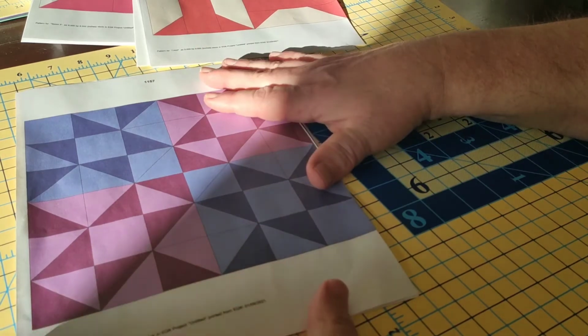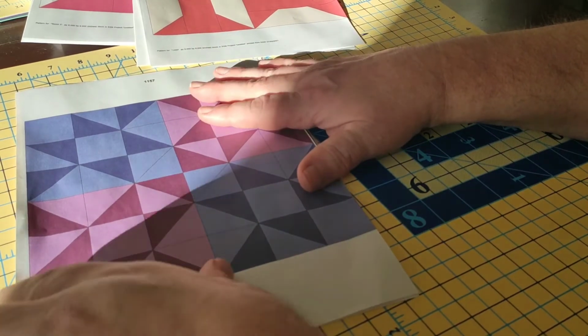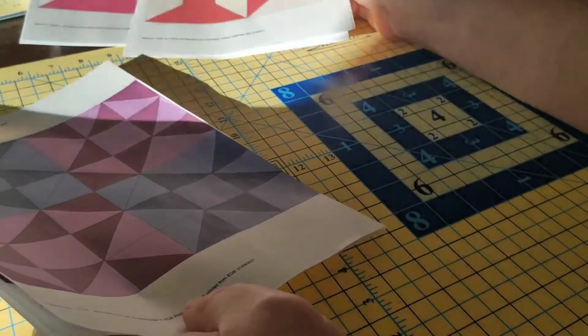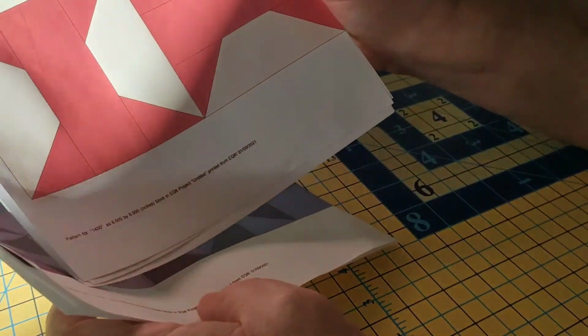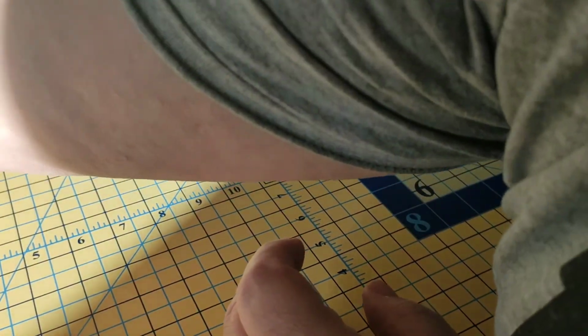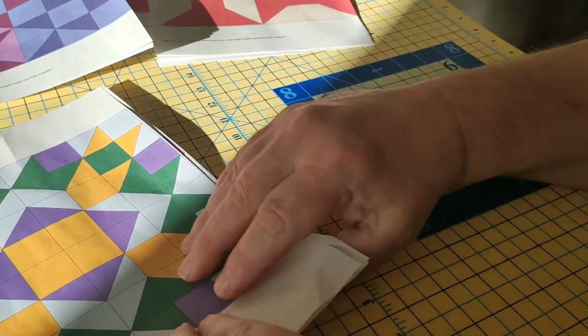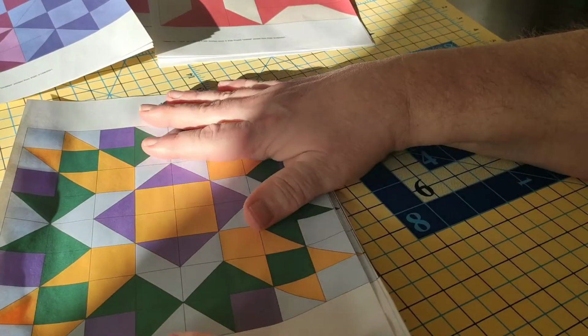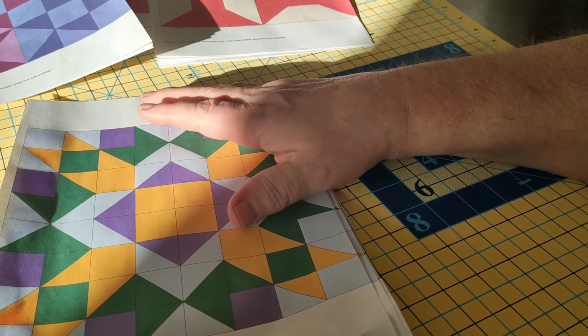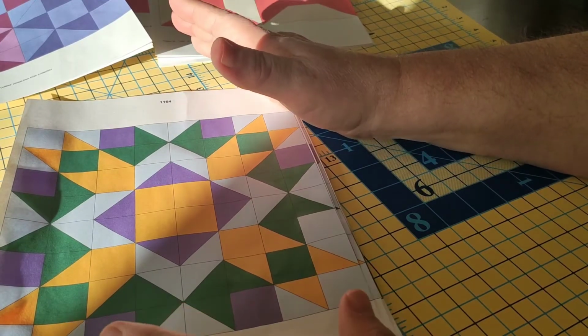And this is a design, I forget what this one is called. This is spools, by the way. And I'm thinking about making that one in red and white. But then we get even more complicated. Like I said, this is a 4 patch in a 4 patch in a 4 patch.